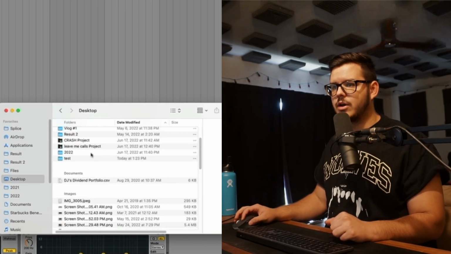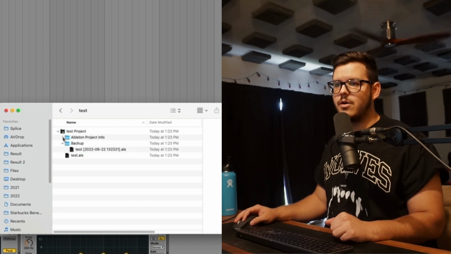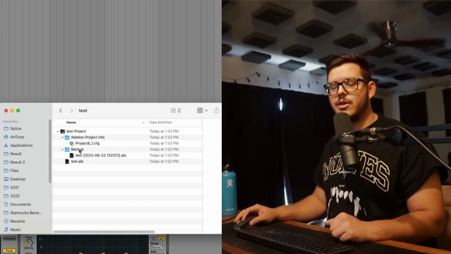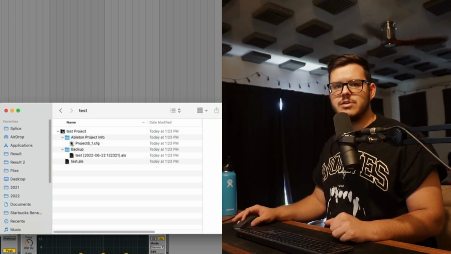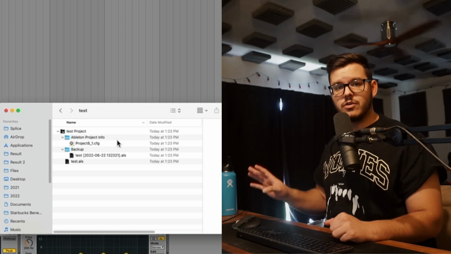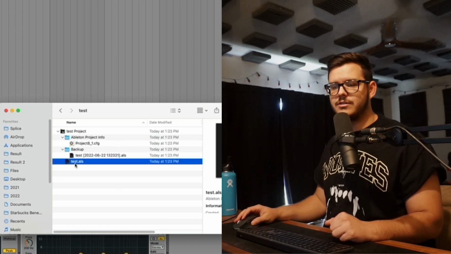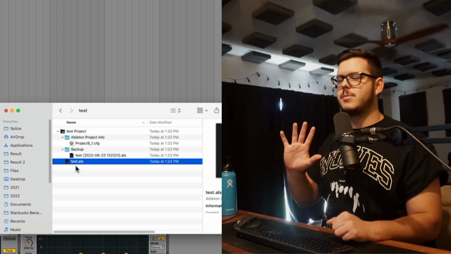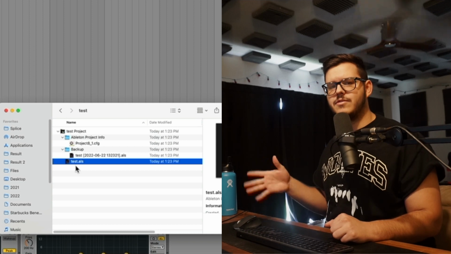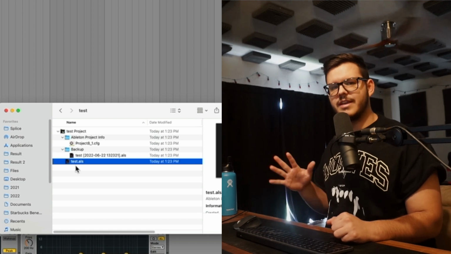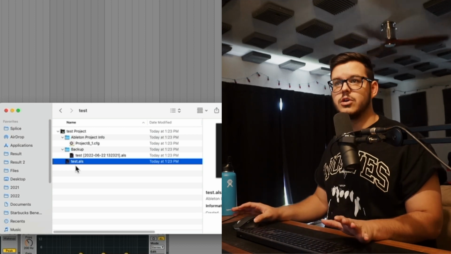And now if you go to your desktop and you find where you just saved the Collect All and Save, so if I go here and I click Test, we can see that this is actually going to have its own project file. If you had samples and other things in here, it's going to come up in this backup, or it might have a different folder, but it'll have basically everything you need. That way, if you give the file to somebody, they can click just on this. If they're in Ableton, it'll open it up exactly how you have it, whether it be effects, VSTs, if they have the same VSTs, any samples that you might have loaded in, everything will load in exactly how it was if you do collect all and save.